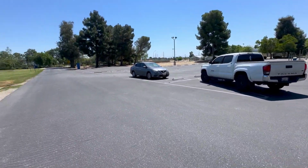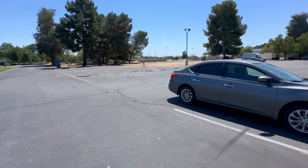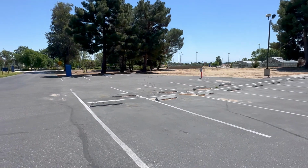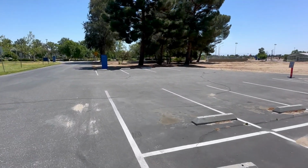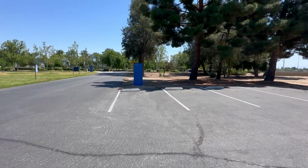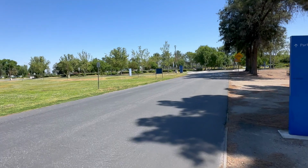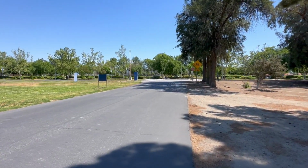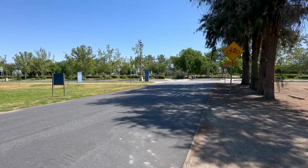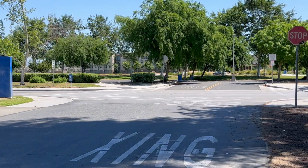Then we have some more parking spaces here on this side of the campus. Then there's also some EV plug-in charge. And I believe over there in that area, they have some green room, right, for plants and stuff like that. So if you're in biology, any of that, they have like the green room where they have some plants. What is that called again? Leave me a note down below in the comments if you know what I'm talking about. But yeah, so basically it's that building back there. That's going to be where the dorms are at.